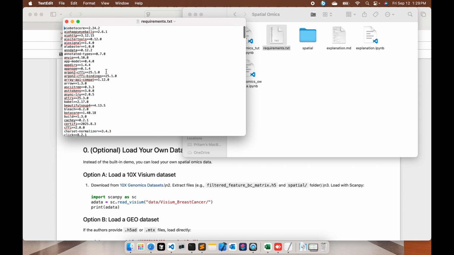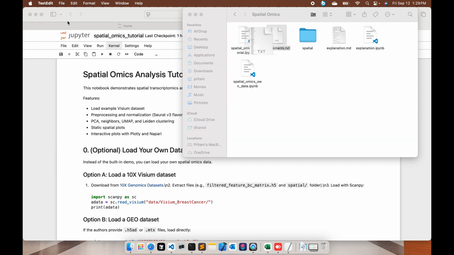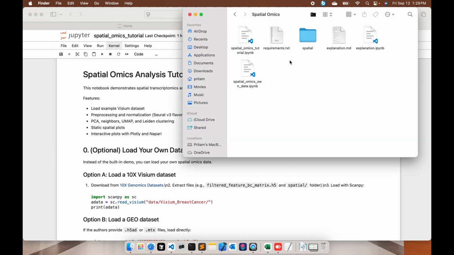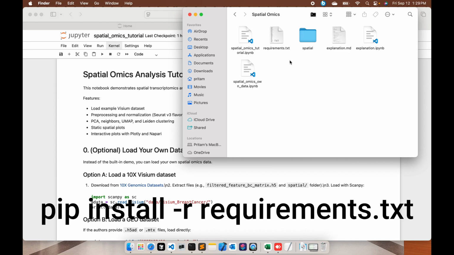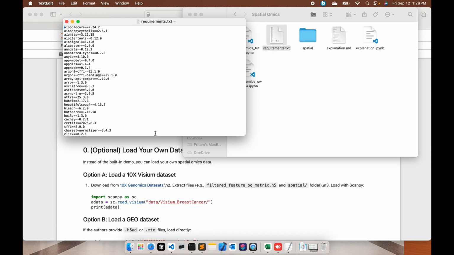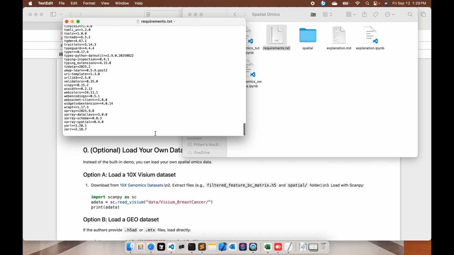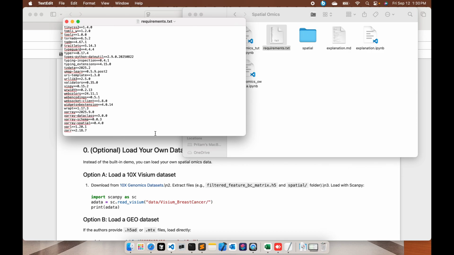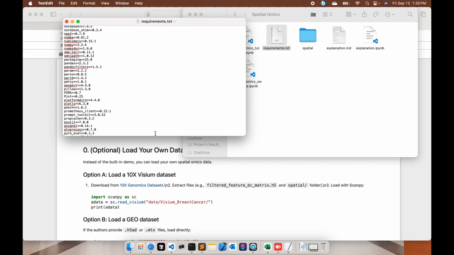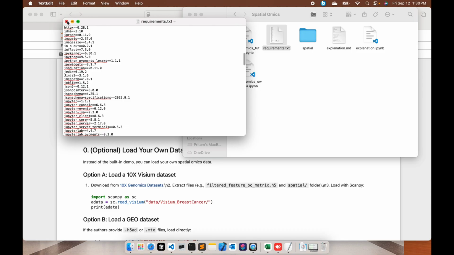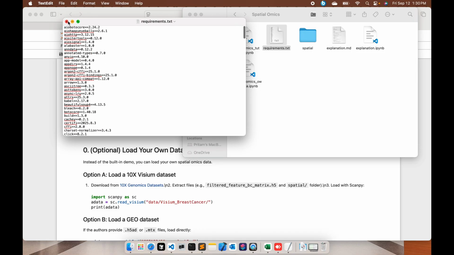You can install it with pip install -r requirements.txt, and I have listed all the packages that I have used to run the pipelines efficiently using the Scanpy and Squidpy packages.